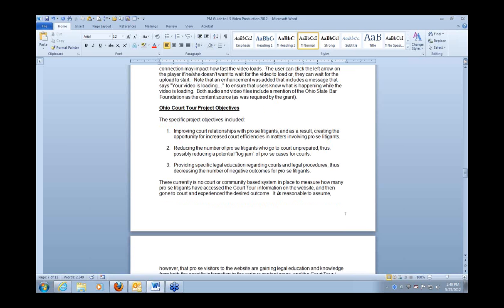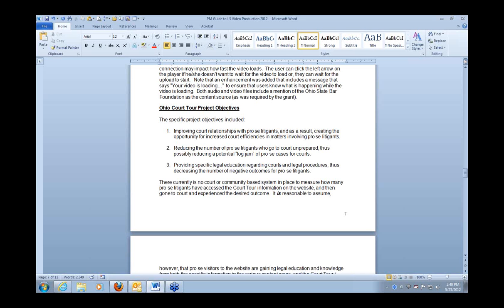In Ohio, our level of pro se litigants has grown tremendously. Back in 2006, 2007, about 15% of cases that were being heard in Franklin County Domestic Relations Court, for example, went from 15% to over 65% within a matter of years.